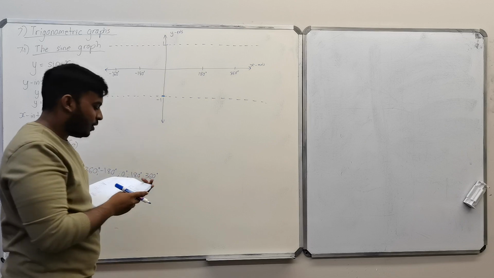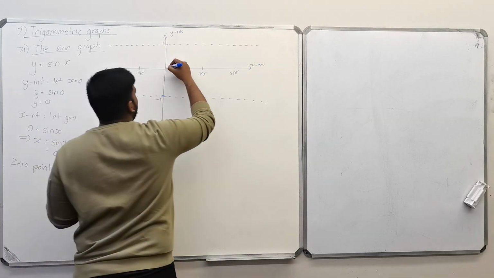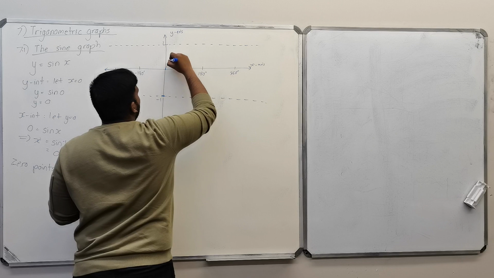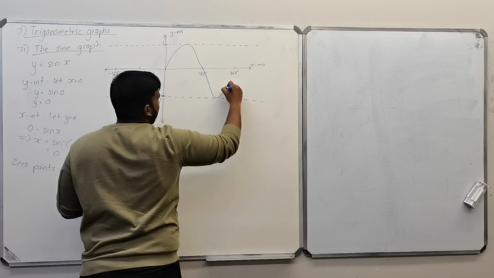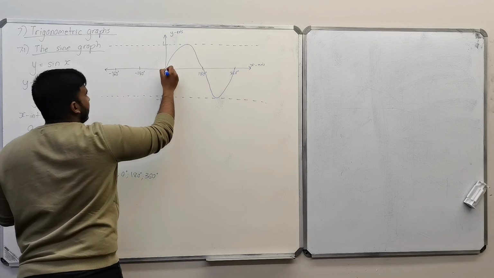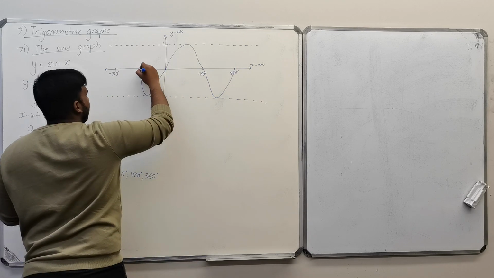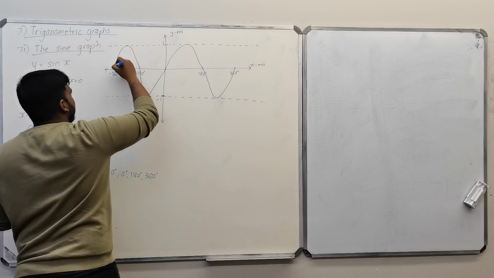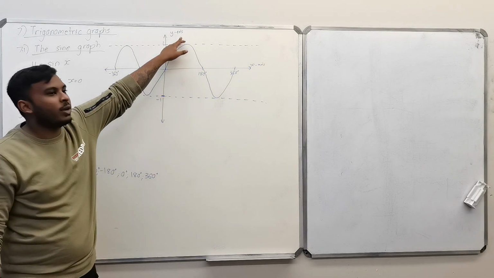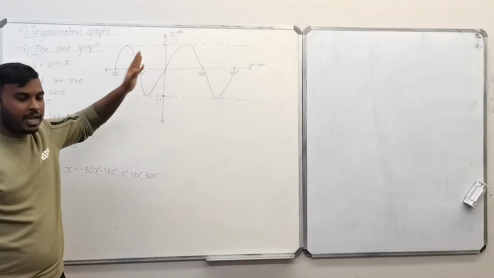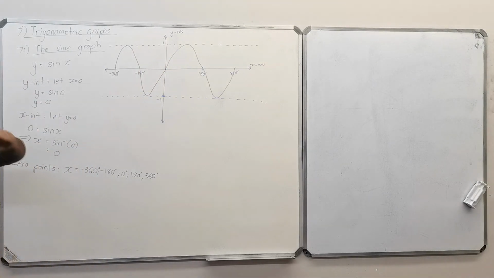So when you join, your sine graph will start from 0, and it will move towards your y-axis. Sorry, it's not accurate, but in general, this is what your sine graph looks like, which is why you get certain values. If this was accurate, if you put sine of 90, you get y is equal to 1. Sine of 90 is 1.